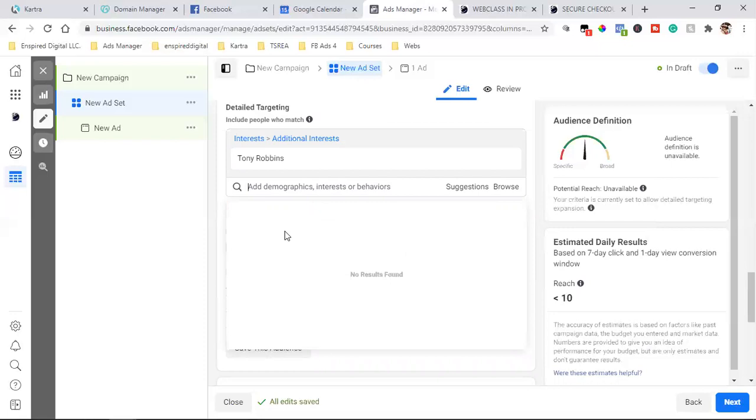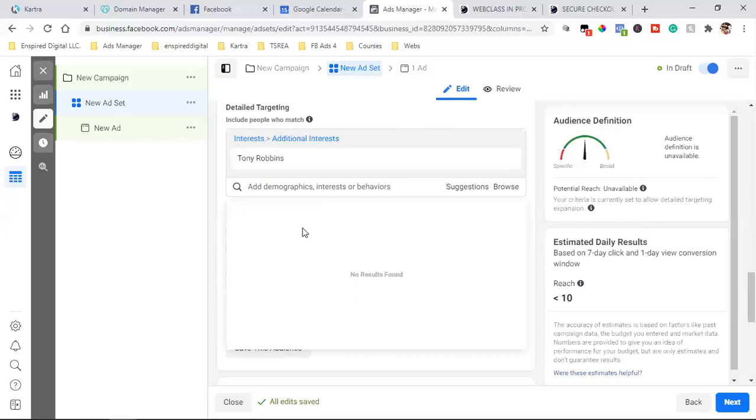Once I hit next and finalize it, I'm going to come back in and create a third one. Now I'm going to target maybe Oprah Winfrey. She's a huge influencer, right? Everyone follows her. So on the third ad set, I target Oprah Winfrey. Now I have $25 a day, but $5 per day running to each one. And after, let's say, 5 to 7 days, I'm going to come in here and look at which one is the winner. If Oprah is the winner, I'm going to turn off the other four and go all in with Oprah. That's testing, that's split testing.